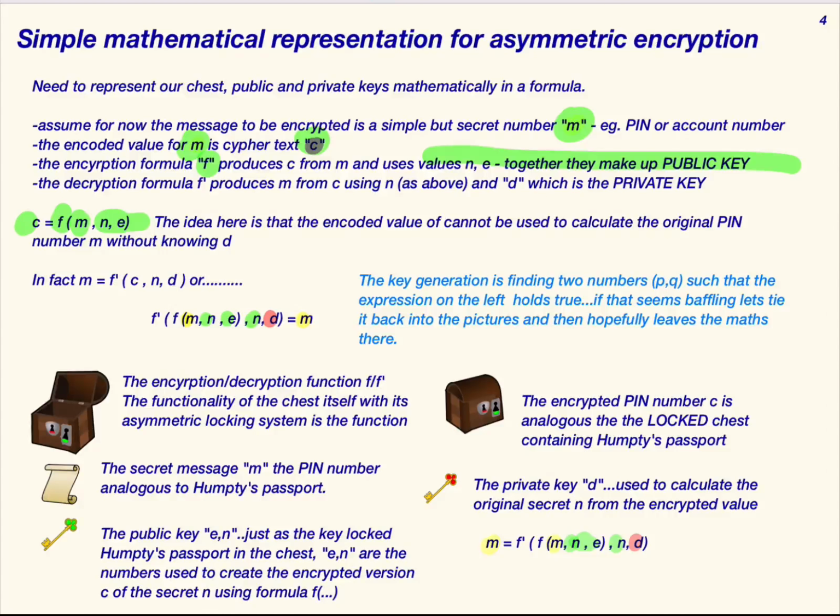Now, when we decrypt, when we want to recover our initial, let's say our PIN number, from the scrambled value C, we basically apply the same formula, but instead of using the public key, which is N and E, we apply it using the private key, which is N and D. The N, by the way, is common to both the public and the private key, but D is, if you like, your private key, right? So these numbers, N, D, and E, are closely related to each other in a way that they're selected at the time that a public-private key pair are generated.